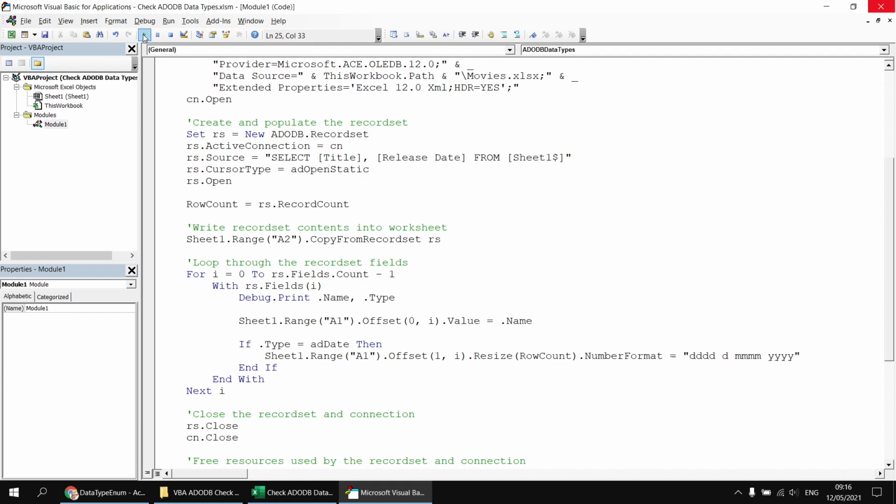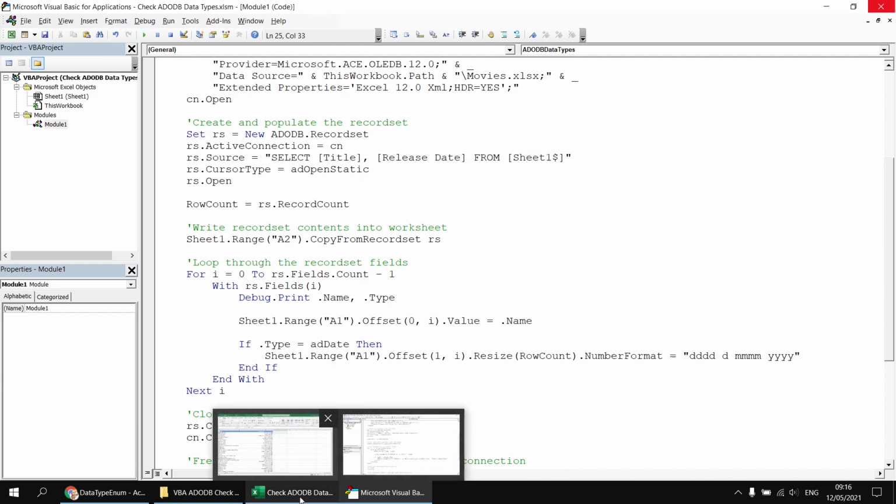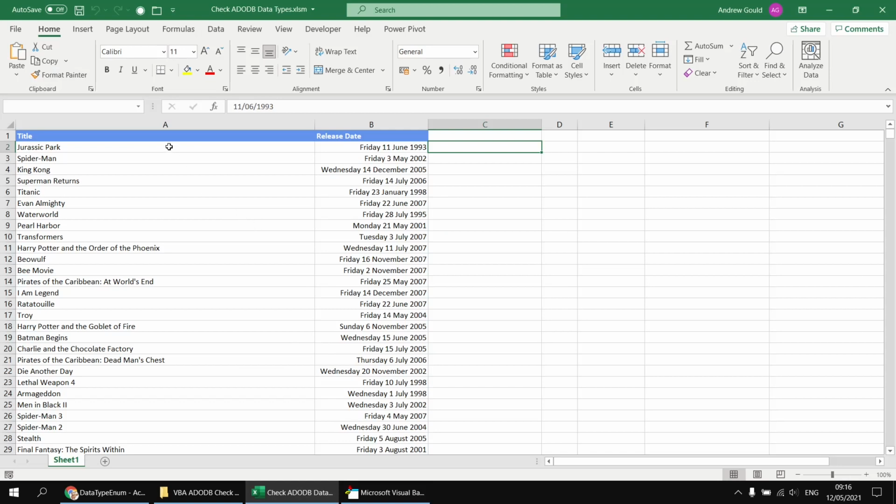So if I run the subroutine again, we'll clear the contents and formats from the worksheet, and then it will place the new data starting in cell A2. So column B now is the one which contains the custom date format, and the formatting of column C is reverted to the general format.